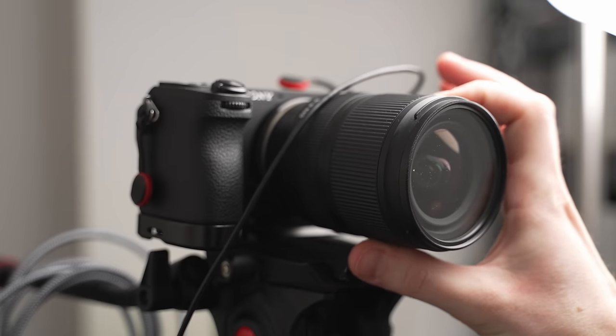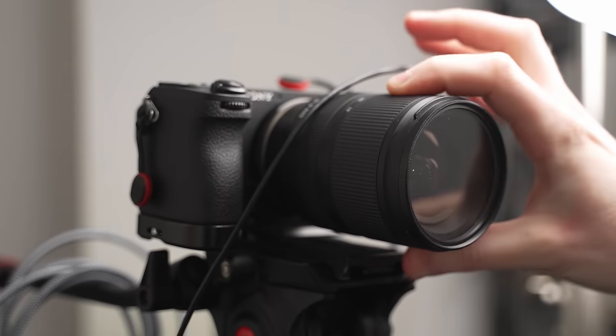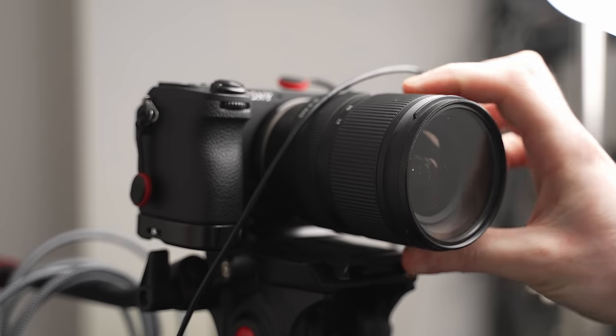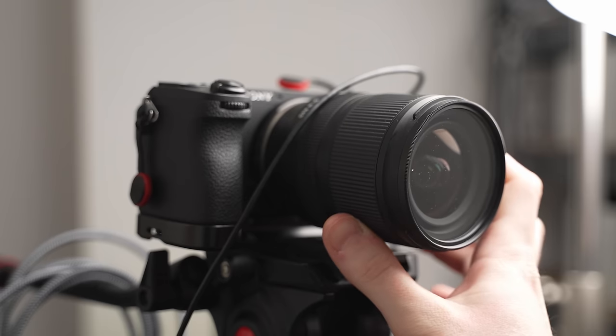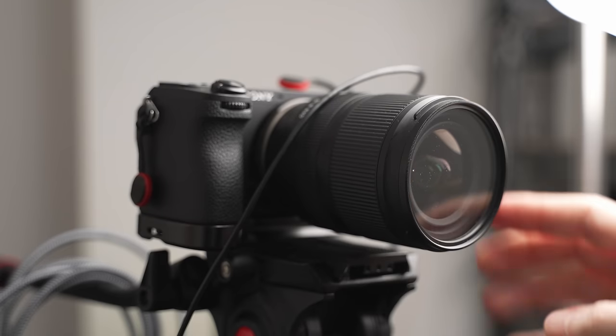I first tried this setup with this camera and lens when shooting a video just like this one. I realized that having the lens all the way out at 17 gave me just over 24mm — like 25.5mm — and then going all the way in I'm only up to about 42mm. On my A7S I was usually between 24mm and 35mm, occasionally going down to 20 or 17. With the crop factor, this combination becomes a perfect talking head lens and also a perfect street photography lens, which is how it ended up being glued to this tripod.